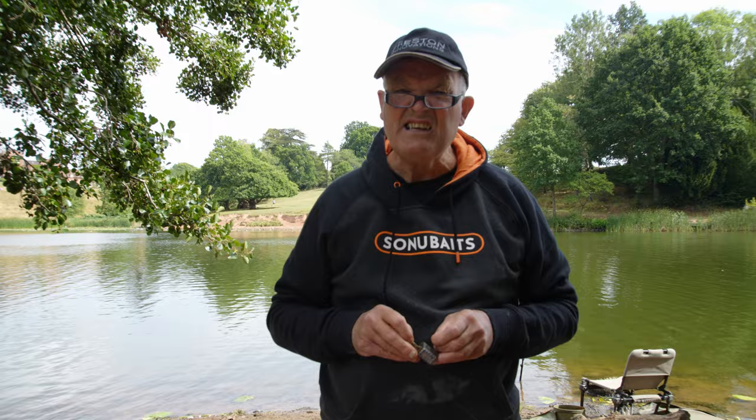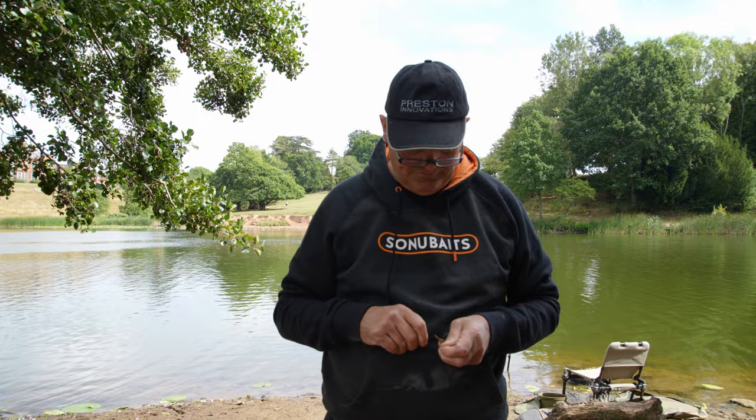So I thought I'd fancy a little change, really. See if I can catch a few on this open-end feeder. So what I've done, I've just literally tied a loop in the end of my line here.